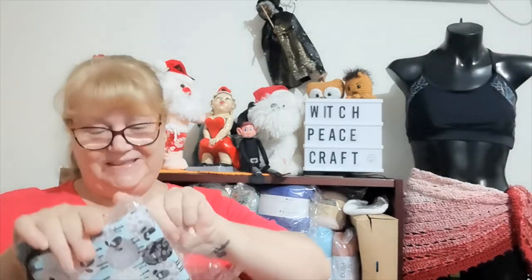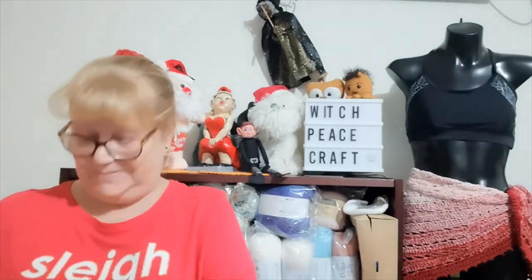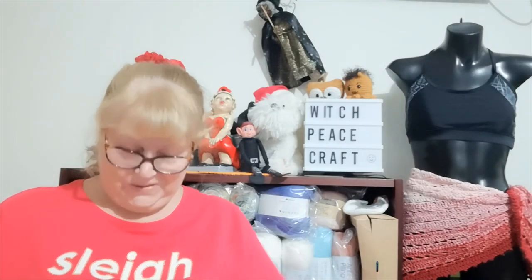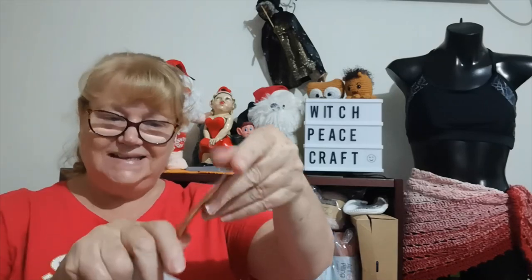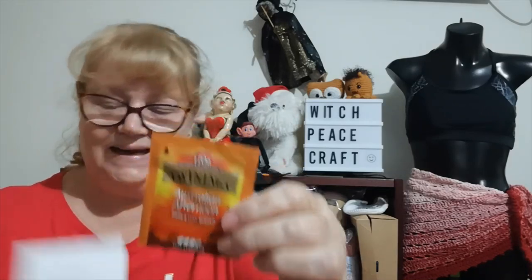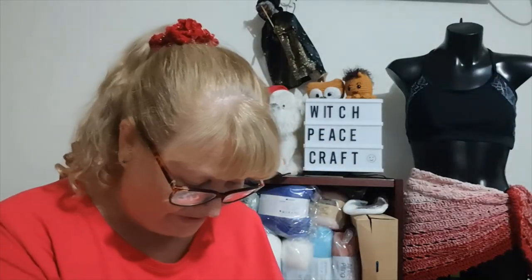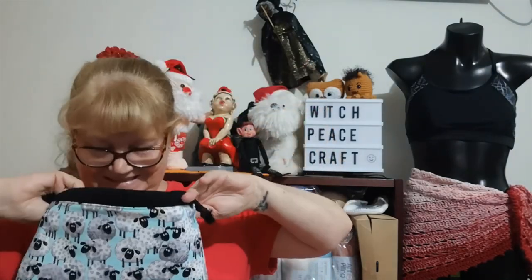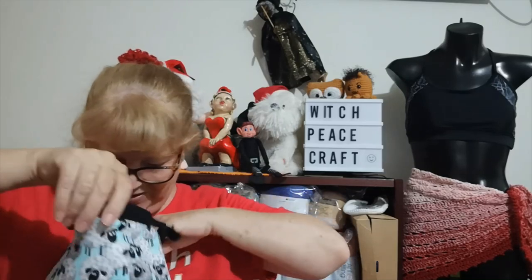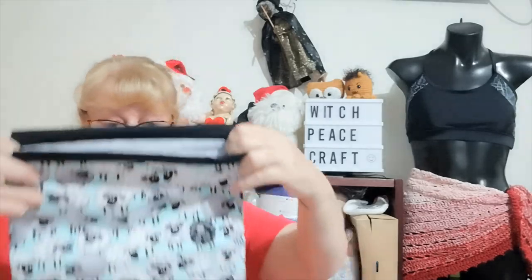So here's my gift. Sorry about the crackling. Obviously it's a project bag. It has a Twinings afternoon tea bag in it and a business card. I like Australian afternoon tea. And here it is — it's a sheep project bag. It's lined. It has a label. It's really well made.